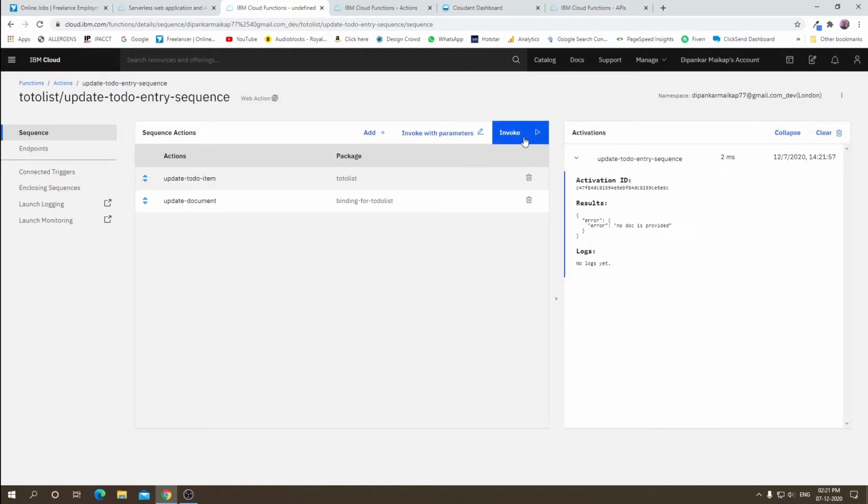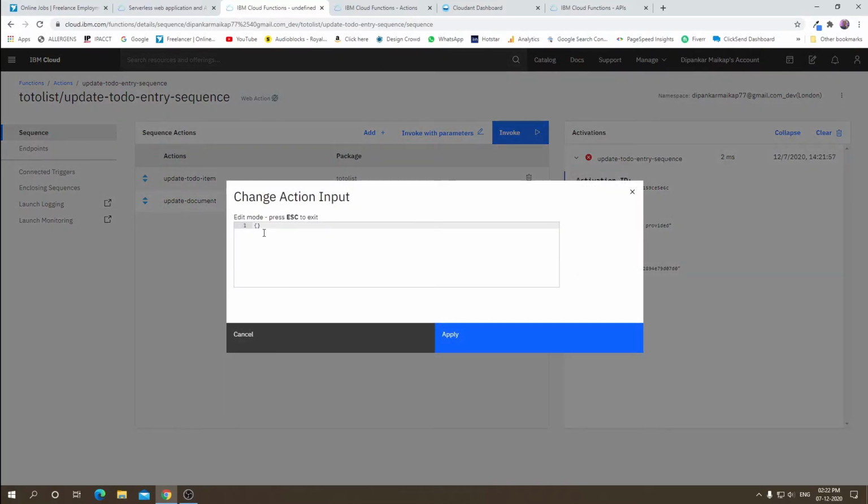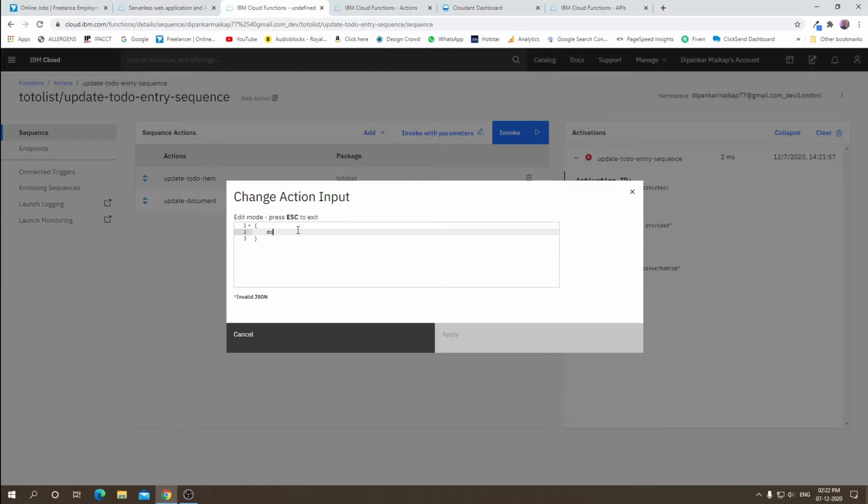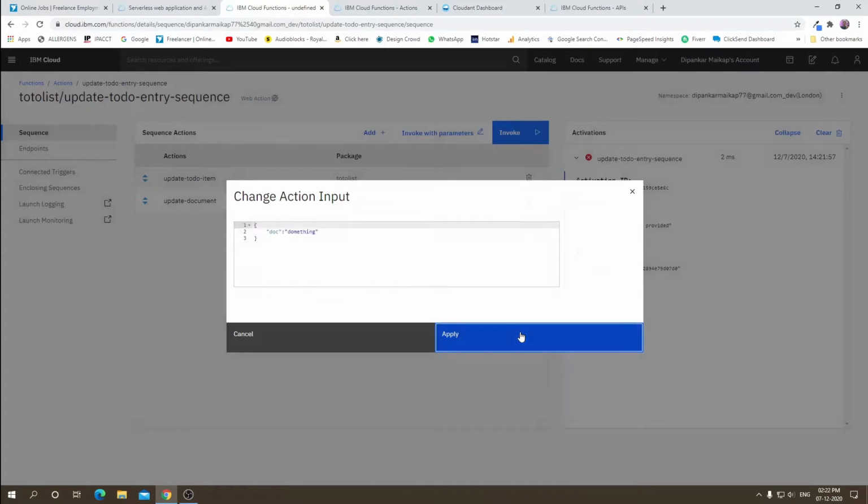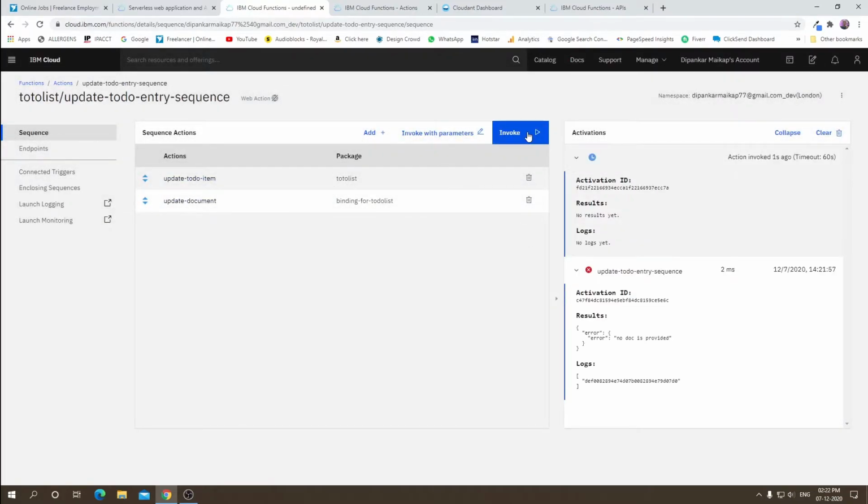Now if you invoke it, the first thing is doc. It says no doc is provided, but let's say we provided the doc. Let's apply and then invoke.